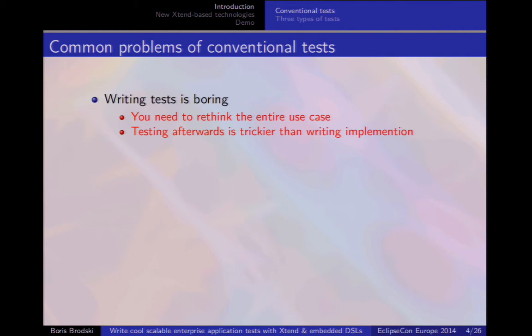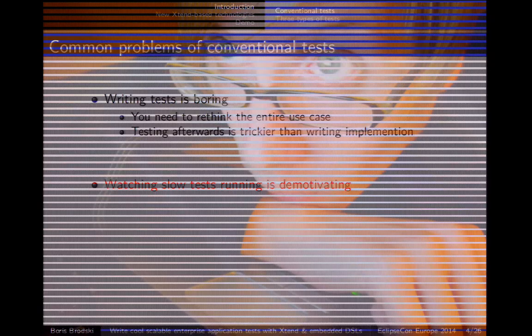But we have another problem. The next problem is that watching running tests is demotivating. And it's even more demotivating if you don't have decent internet access. It might be otherwise, of course, if we just rerun our tests while we read some article, but normally it's not a good thing.